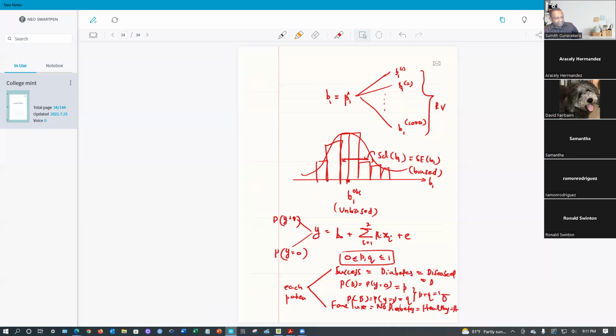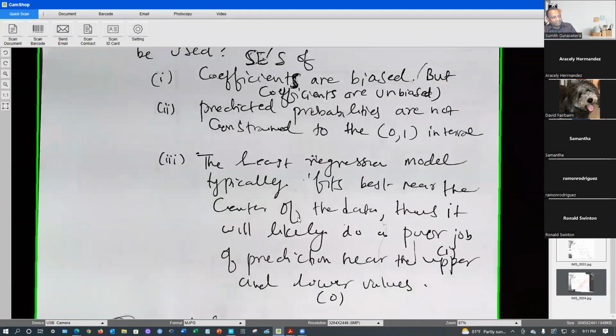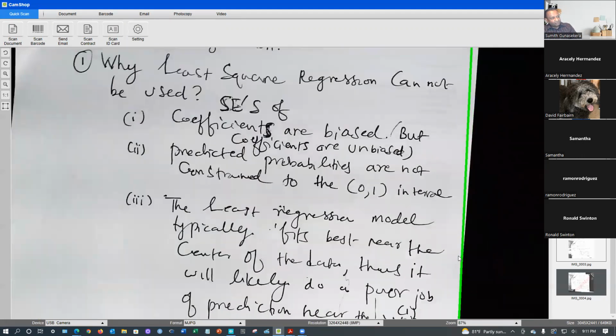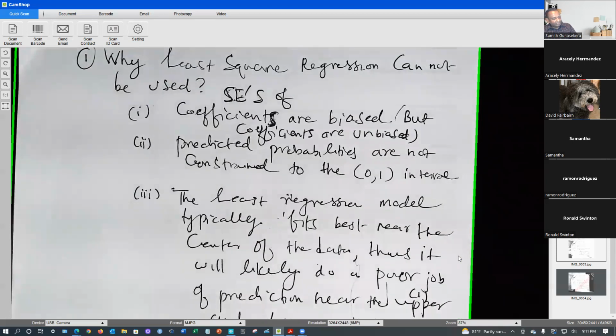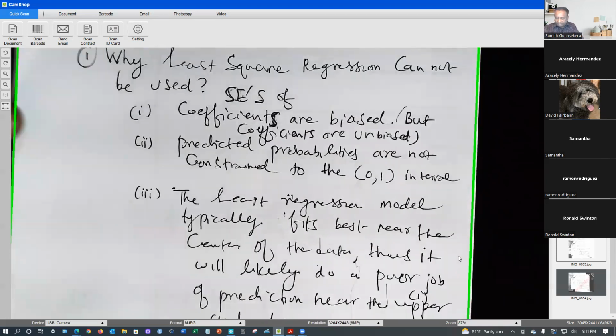And on the other hand, our regression model typically fits very well for the center of the data. What's going to happen at the corners? They don't do a good job, a very poor job. Because of these three reasons, researchers were prompted to move on to a different kind of model. How are we going to start that model? Where is this coming from? Where's the beginning?